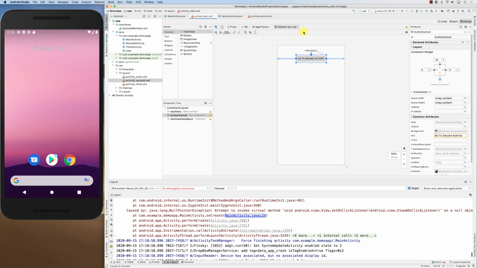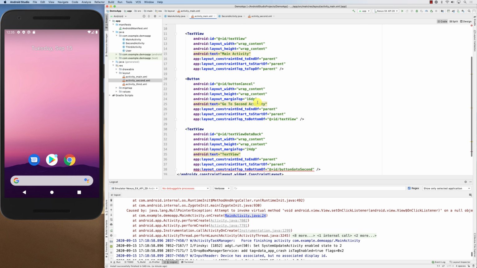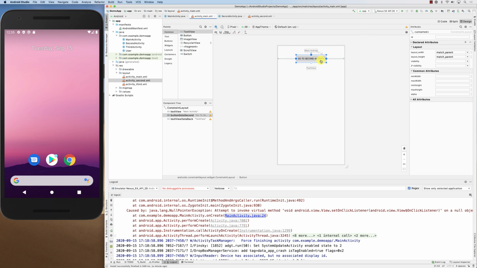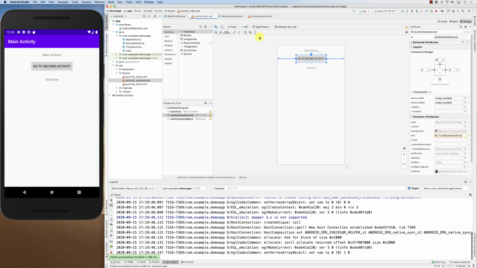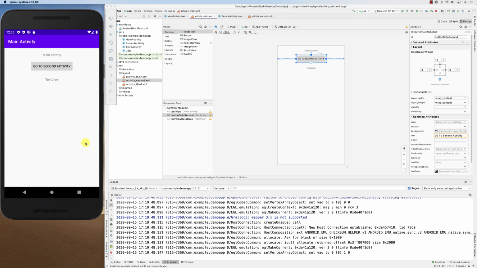Okay, good. So we go back here, and we are here, and we called it cancel. So let me change it in the code. What was it called? Go to second. Okay, and the button is go to second. Here it is. Go back to the design, and here's go to second. Run it again. Yeah, it's mainly because this button ID is the same as the button ID here. So when I change the name, it changes the name there also. So anyhow, here we go.